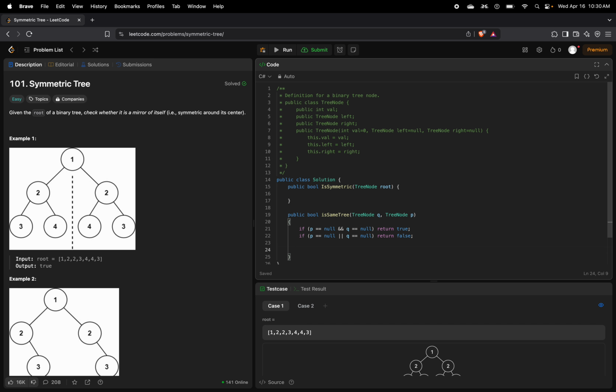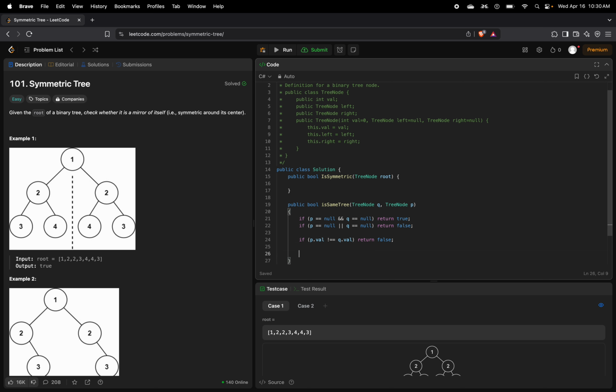And then we'll do another step. If our P dot value is not equal to our Q dot value, then we'll return false. And then we'll do our recursive step.